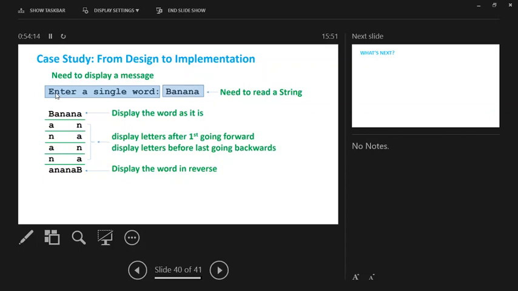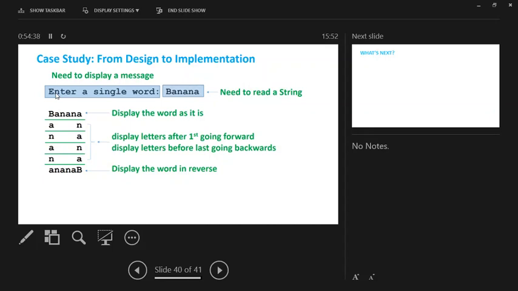Just print it out. That's easy. So you've got: display the word as it is. And by the way, you can use that as pseudocode. Anything in green is kind of pseudocode, I feel like. Structured English, or some sort of specification in English for what you want. So the very first line, quite simply, after you've read it, spit it out again.